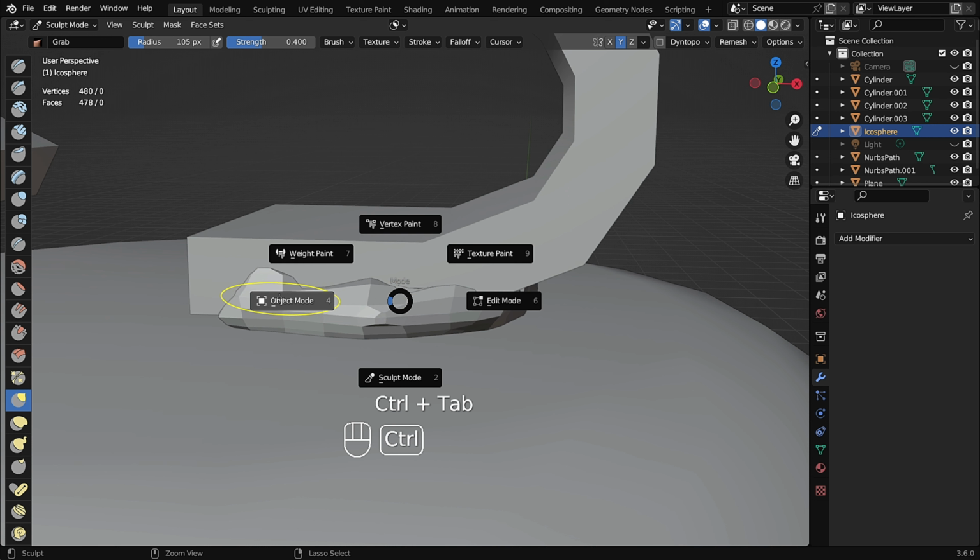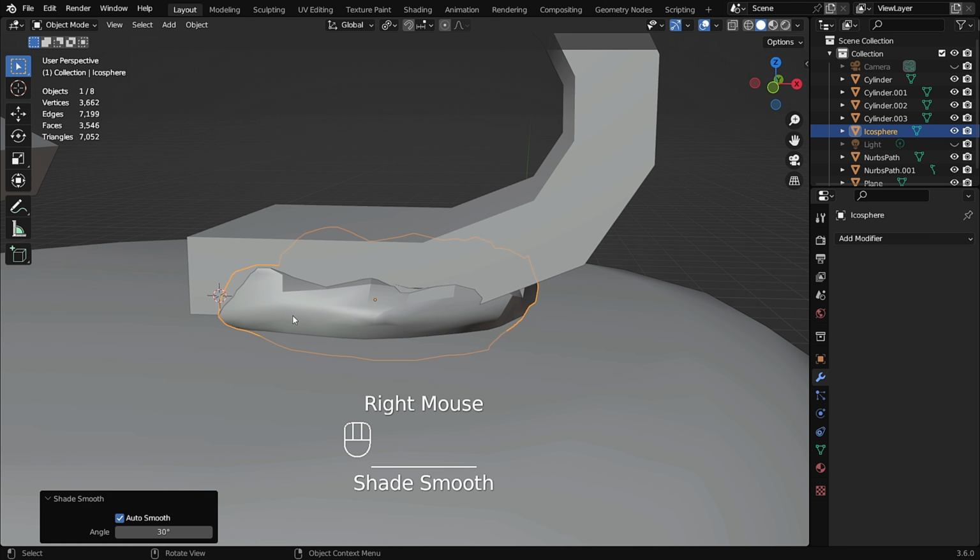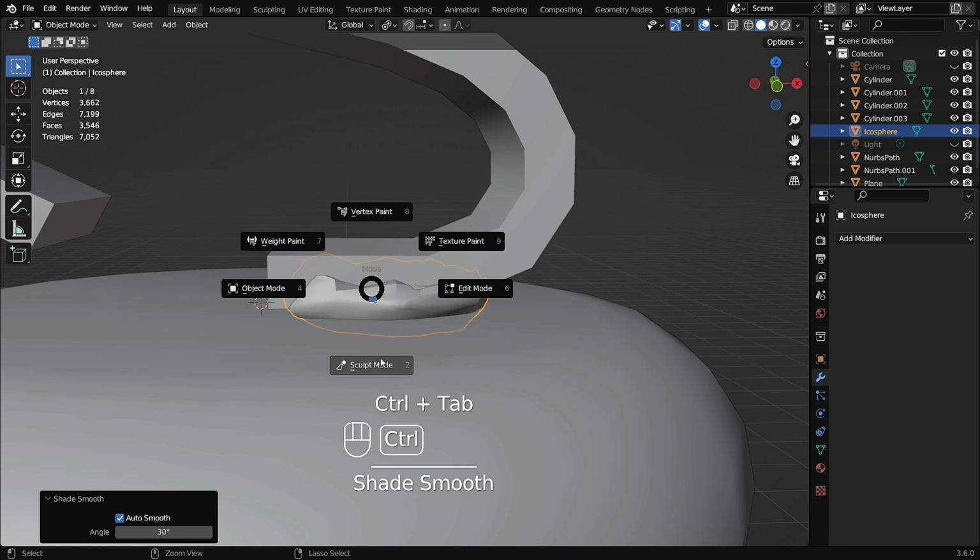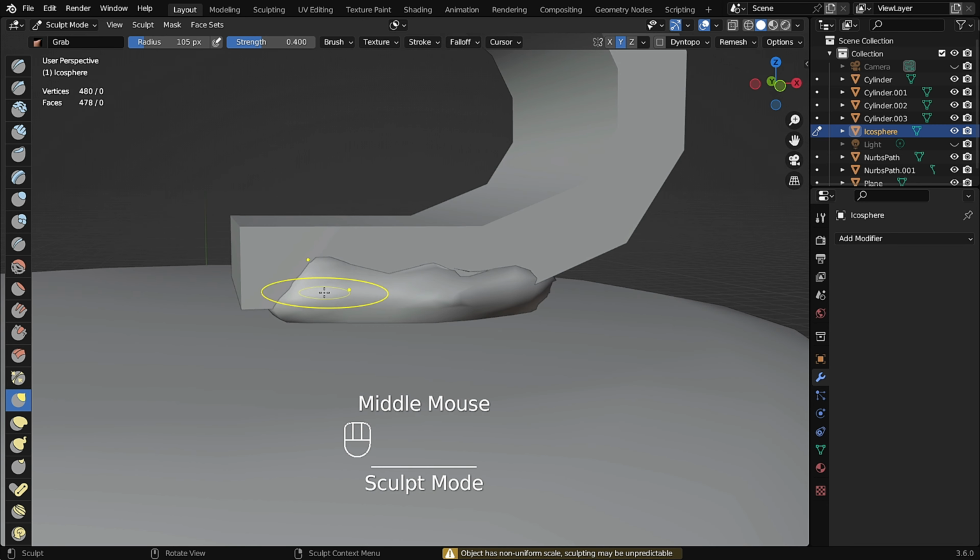Press Ctrl Tab and go to Object Mode. Press right click and select Shade Auto Smooth. Press Ctrl Tab again and go back to Sculpting mode.